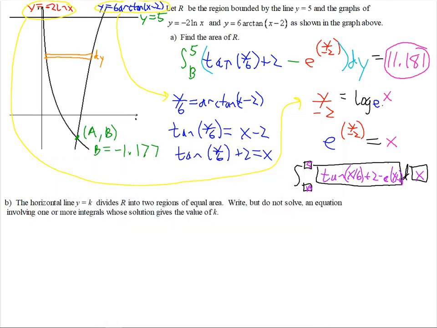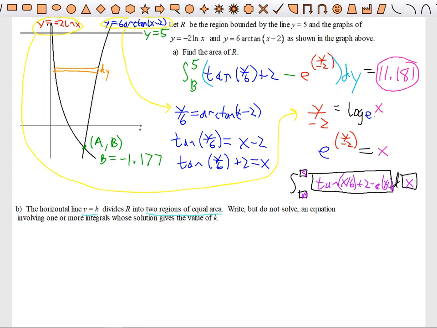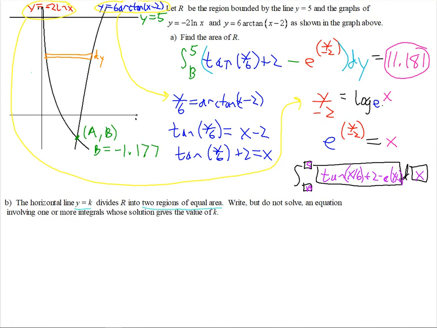All right, and then part B on this one. Now it says we've got some horizontal line, y equals k, that divides region R into two regions of equal area, similar to the last one, except now it's a horizontal line dividing it. So now, I can draw that about where we think that is. I'm trying to get to the horizontal dotted line button, but I can't quite get it, so I'll just draw it like this. So wherever you think that is, that's y equals k.